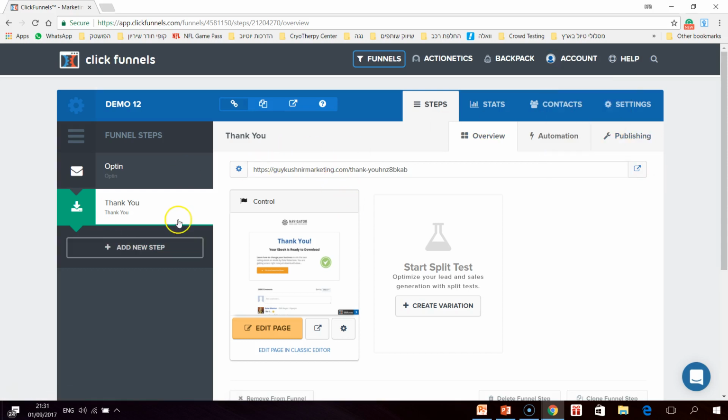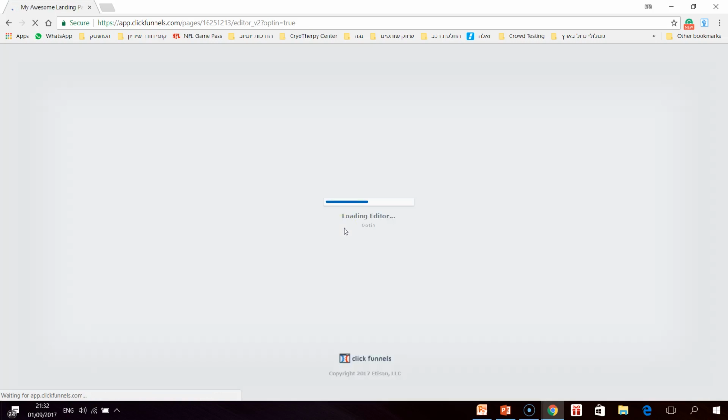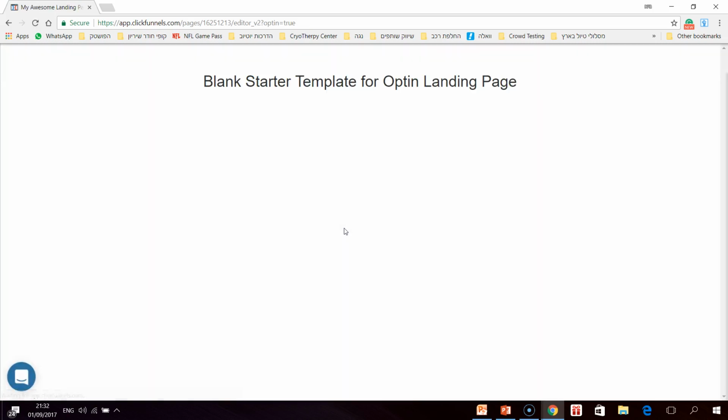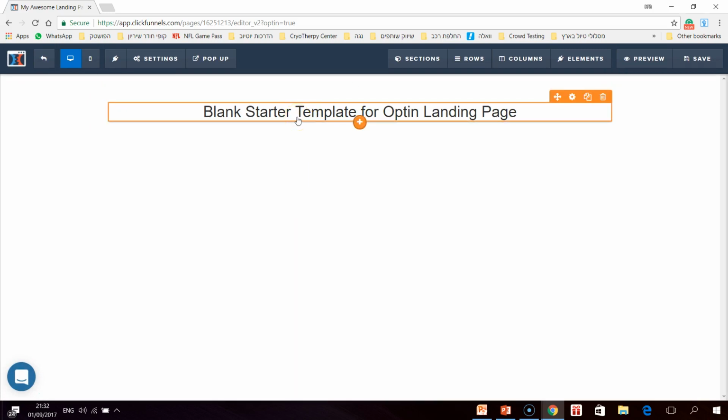We set up everything regarding our funnel URL, the main URL, our steps URL, our variation URL. We did it for the opt-in, the thank you page. Everything is set up so we can go into our opt-in page and start working on our landing page itself. So if we edit the page, we go back into our template, we see that we get this empty template that we can remove if we want.